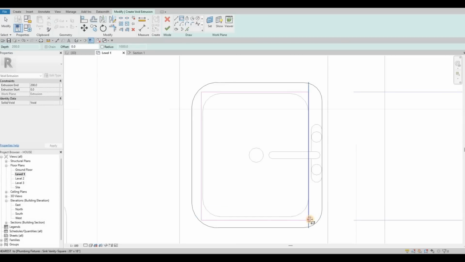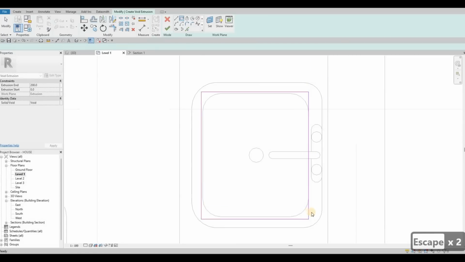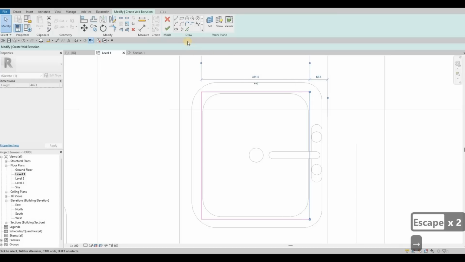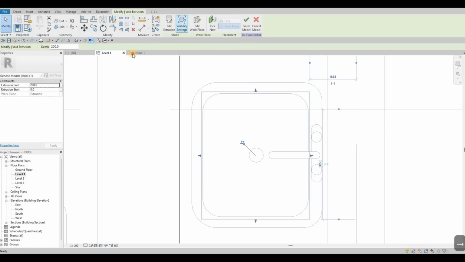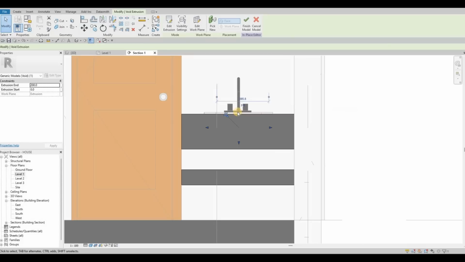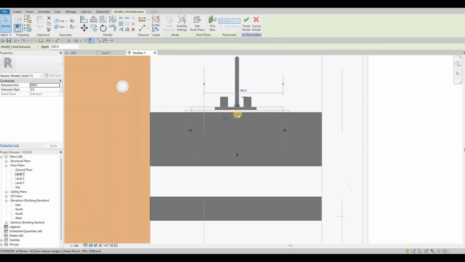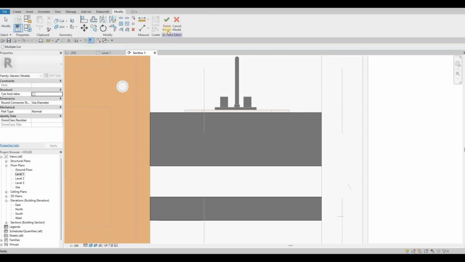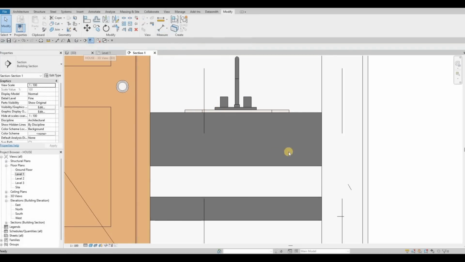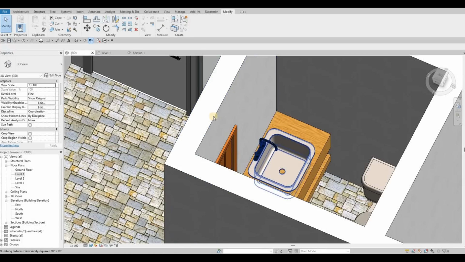You want to make sure that you're just a little bit over so that everything is gonna show. So select that section, make sure this one is over here and then a little bit below, and then now cut and then click finish. Now it will be showing, so that's perfect right there.